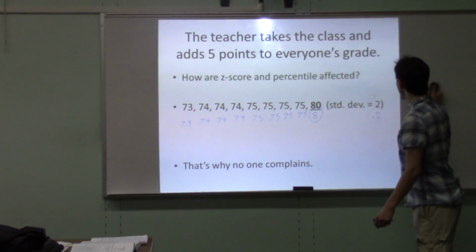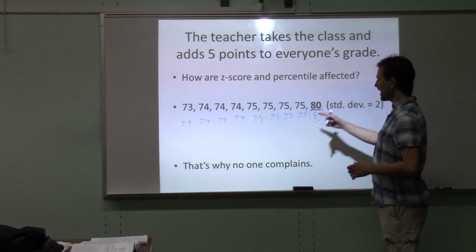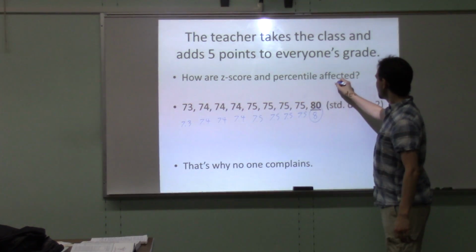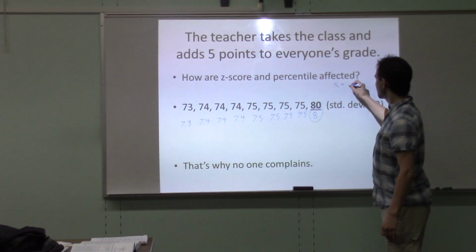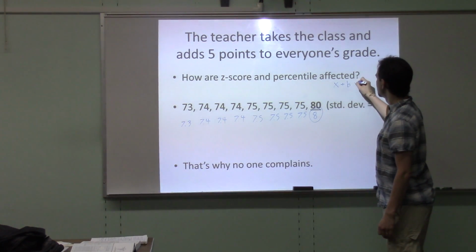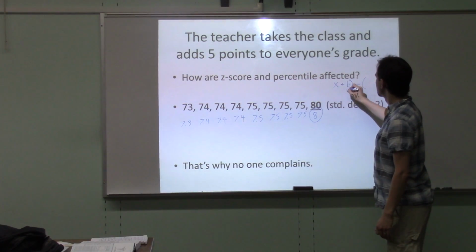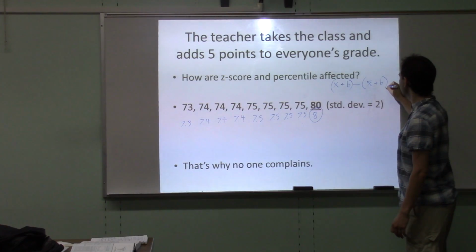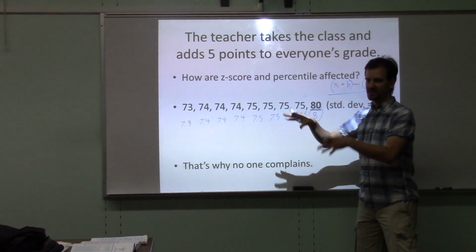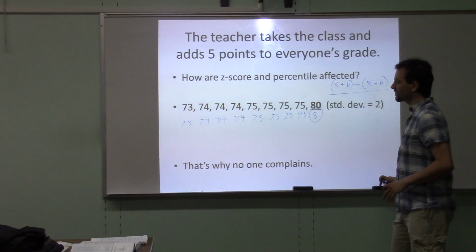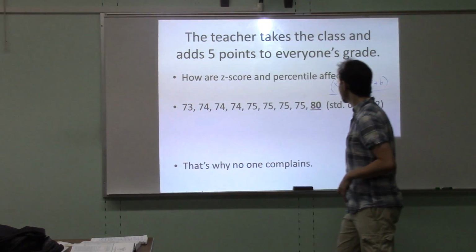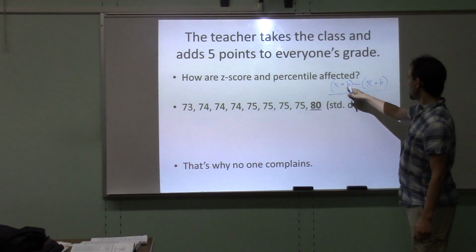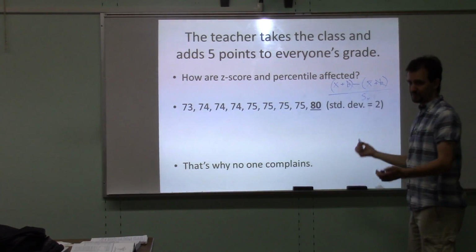How about adding or subtracting? Well, when you add or subtract something to an entire distribution, let's say everybody's grades were scaled by 5, an individual point has a certain number added to it. So too does the average. The average also grows by the same amount. How is standard deviation affected if all grades rise by 5? It's not affected at all because everything is just as far away from each other as it used to be. So standard deviation isn't affected. And then this is positive b and this is negative b and they will cancel out.